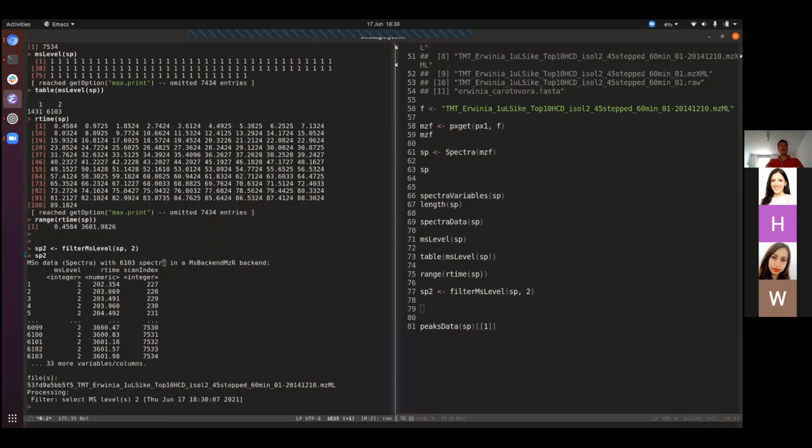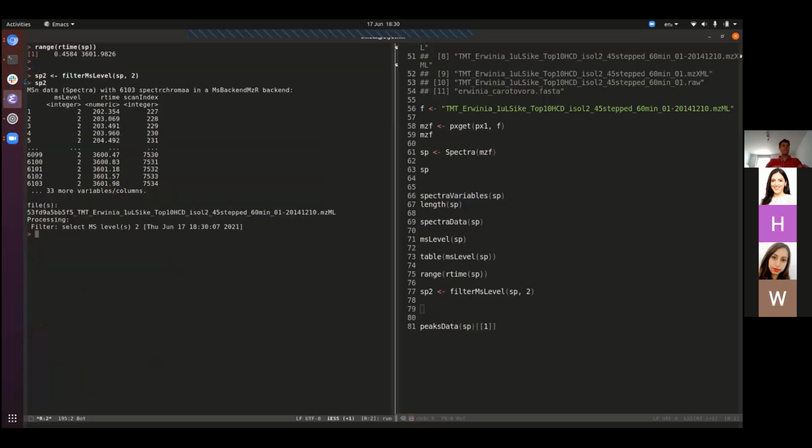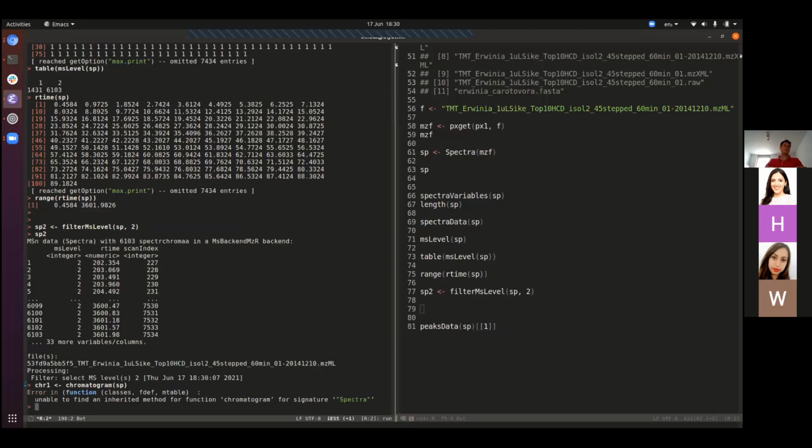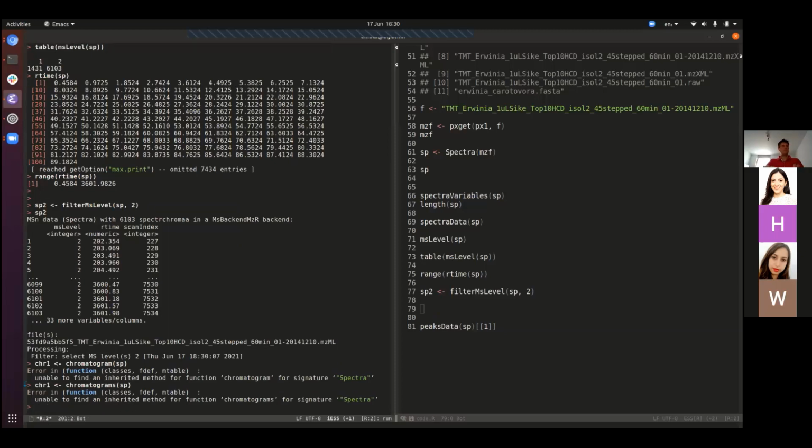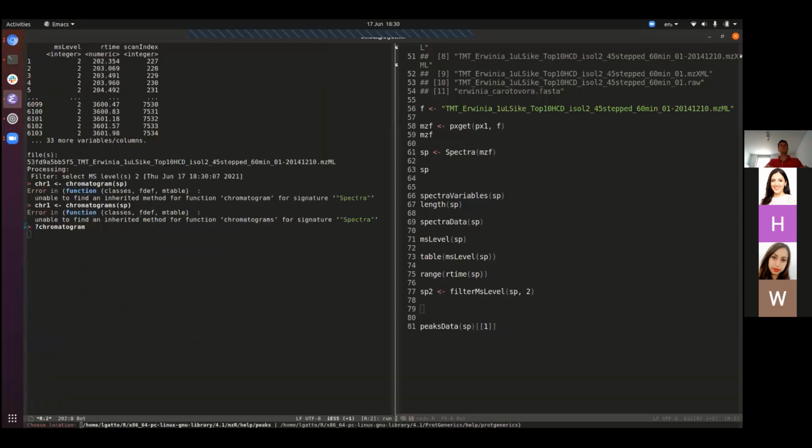Okay, if I, for example, was interested, oh, wait, let's say, chromatogram SP, let's call this CHR1. Oh, sorry.